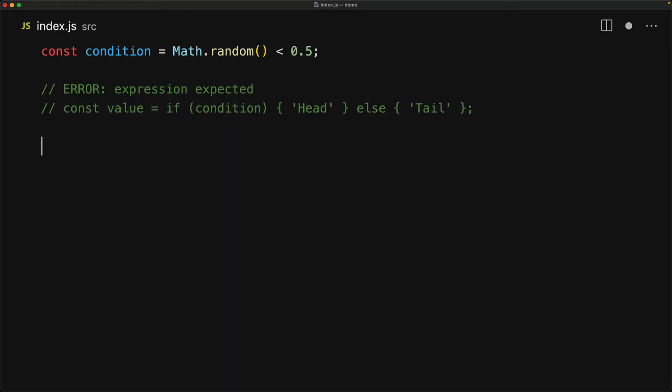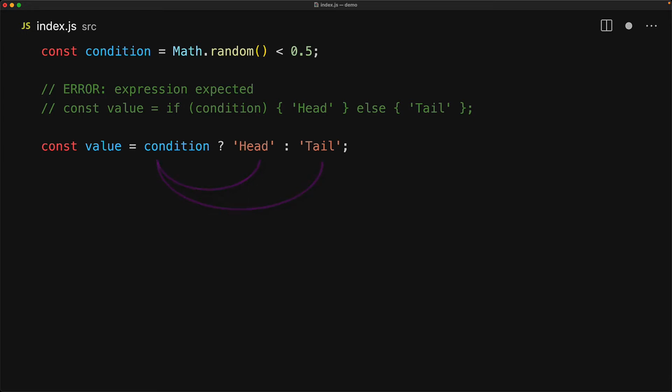The conditional operator consists of three operands: a conditional expression, an if expression result, and an else expression result. The first two operands are separated by a question mark, and the second two operands are separated by a colon. When the condition expression value is true, the conditional operator resolves to the if expression, otherwise it resolves to the else expression.